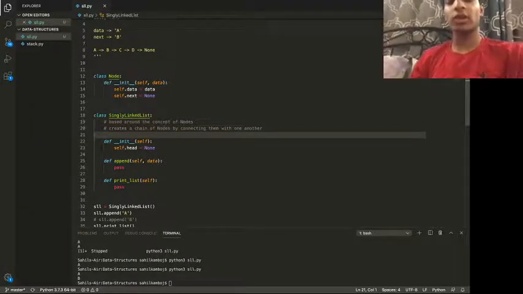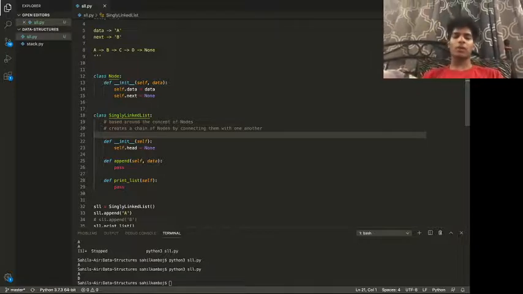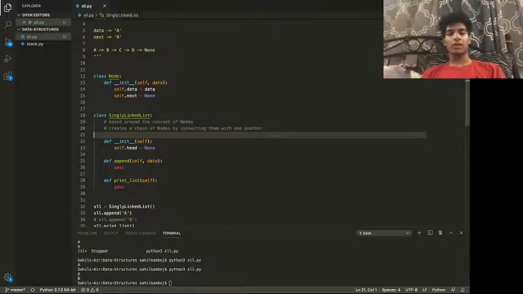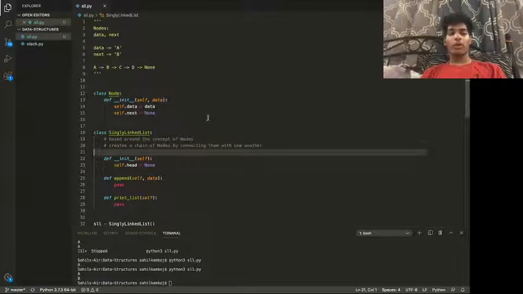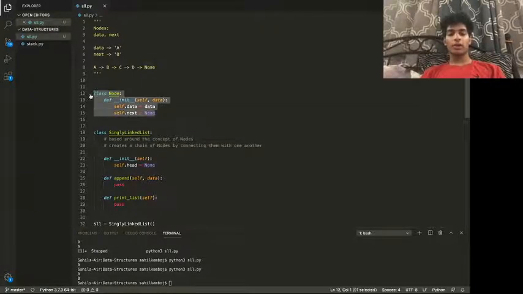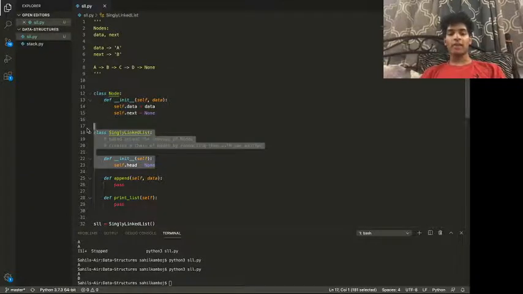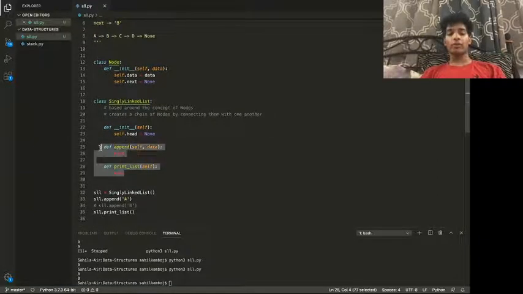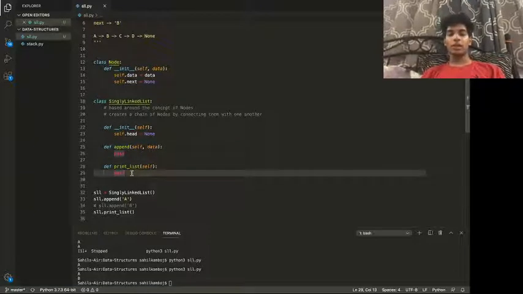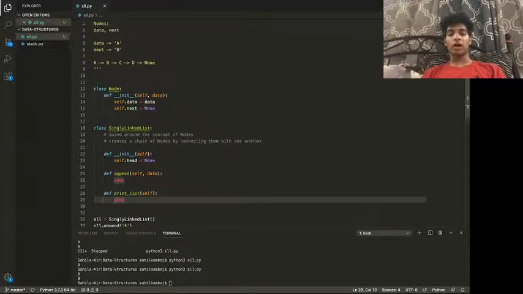and I'll explain the concept a little more in depth, I don't think it's really a hard concept. And so what we're going to talk about in this video is what a node object is and what it consists of. How can we initialize the singly linked list class? And then we're going to talk about two functions, the append function and the print list function, each of which has its own method that we're going to talk about.